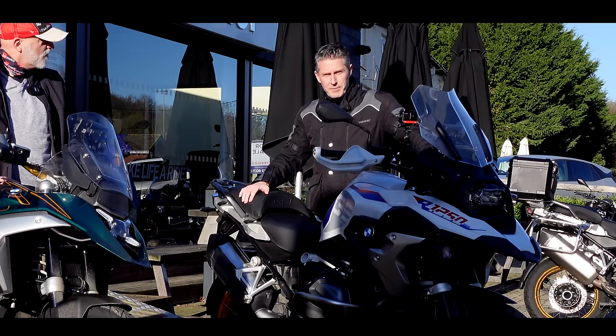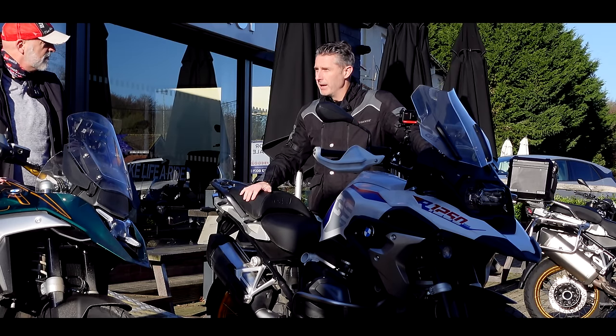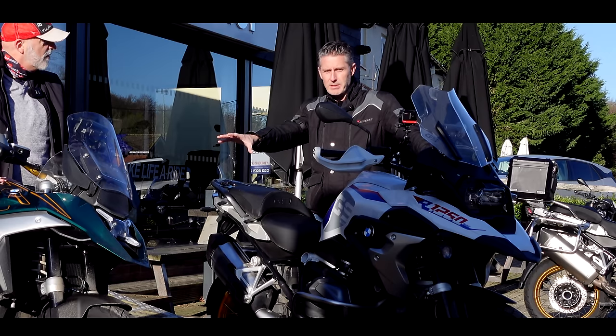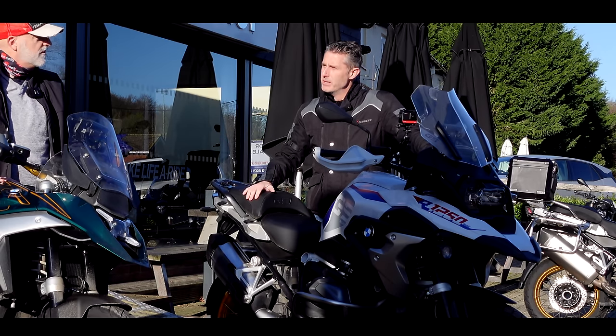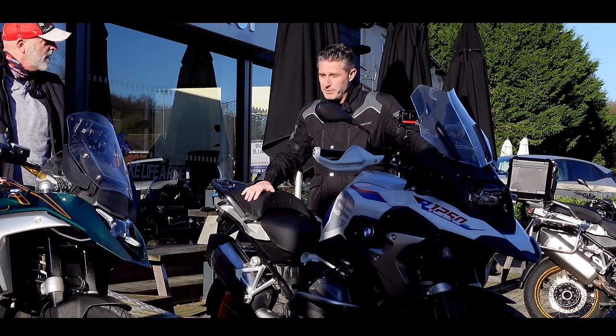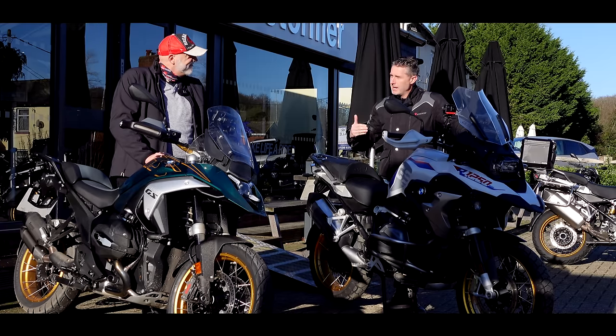So this is the 1250 rally. It's got the electronic suspension. It's a pretty well spec bike. So I think in terms of a comparison to the 1300, they're probably as close as you can get. Close. So it should be a very good, fair comparison. Just want to see whether this is more comfortable, less comfortable. Gauge the difference on the power.